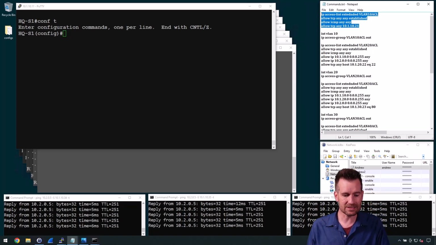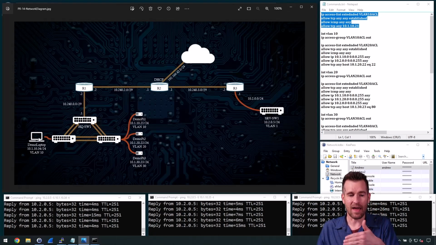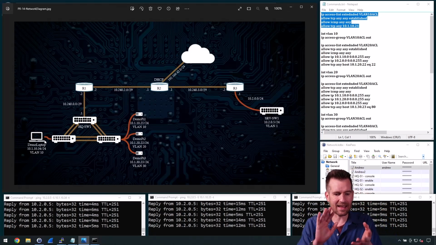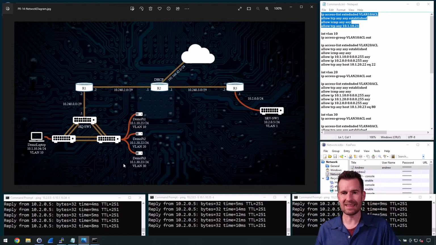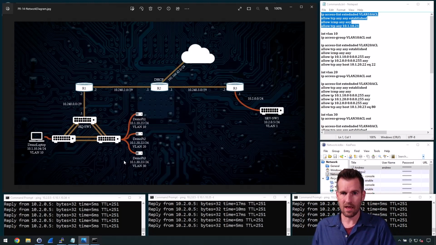But what we essentially have developed by doing this is that each one of these VLANs has a heightened level of security. Those that are in the admin network, the exec network, the sales network, and the operations network have security between each of those networks.